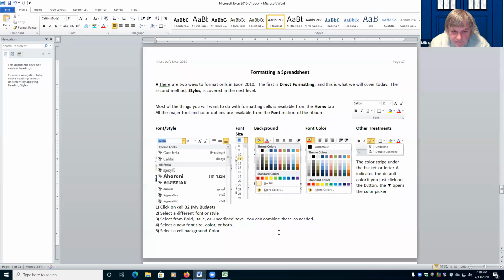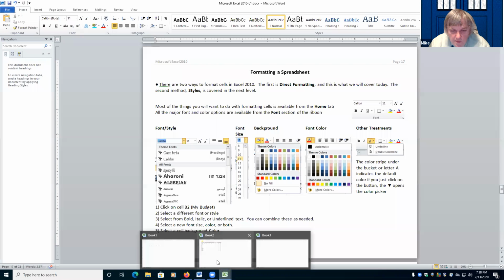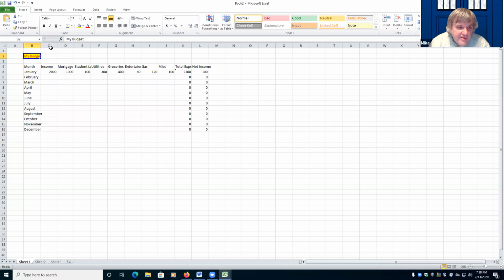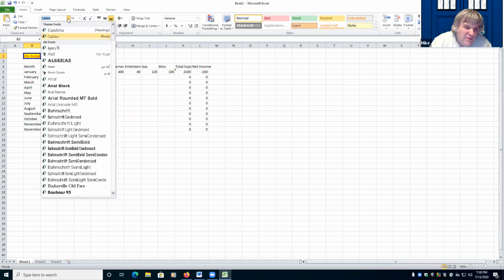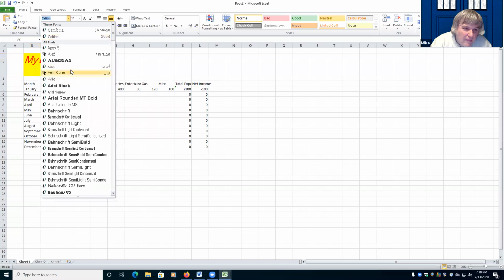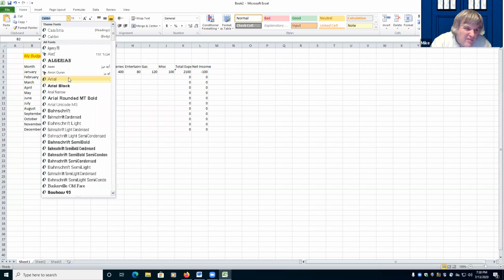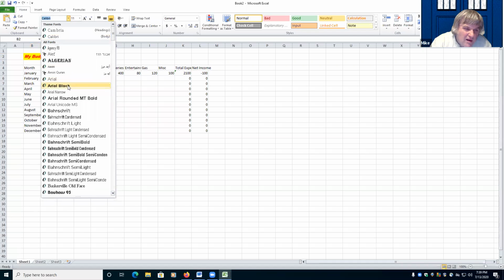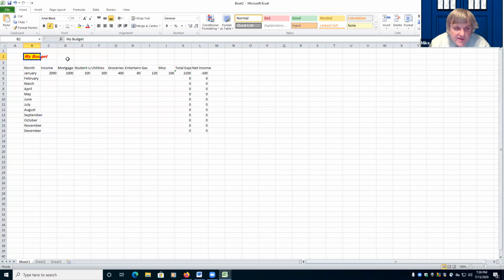And you can select font sizes, colors, and so on. And say I want to throw in italics just for giggles, and then make the font just a little different. And again, it's spilled out over the cells. This gets fixed later.